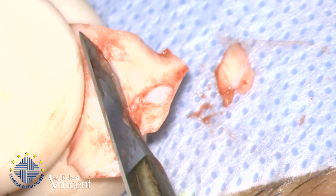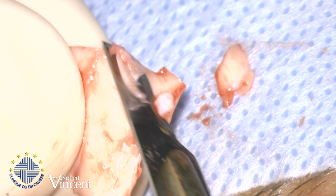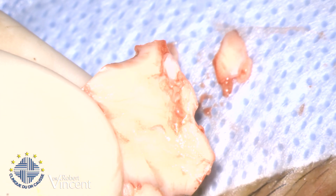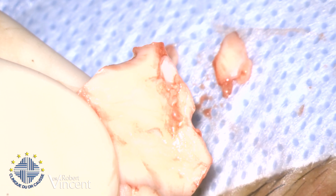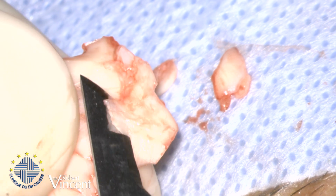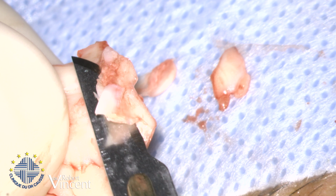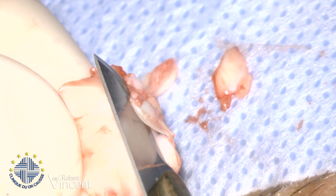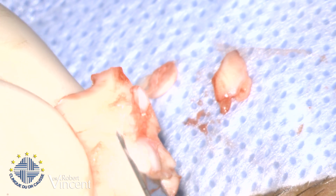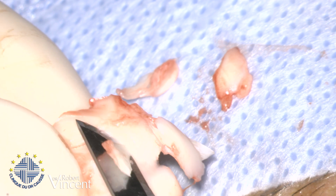Malleus prosthesis. Do you want to change the blade? Did you change it or not? No. It would be better because it's a bit dull. Good magnification in the microscope is very good. Yes. Try this. Well, it's good. The cartilage trimmer is fine too, I think. But I prefer to do it myself with this. You always leave the other part there. Yes.